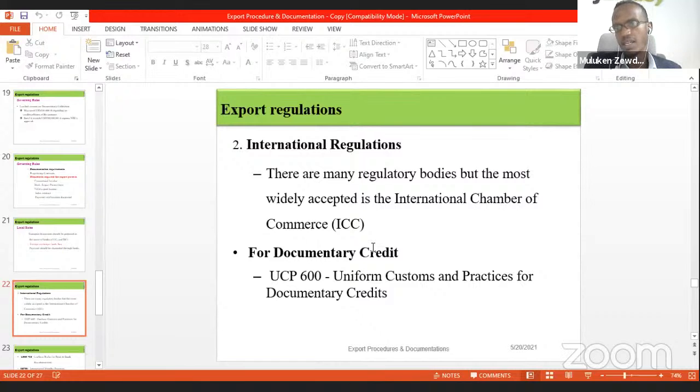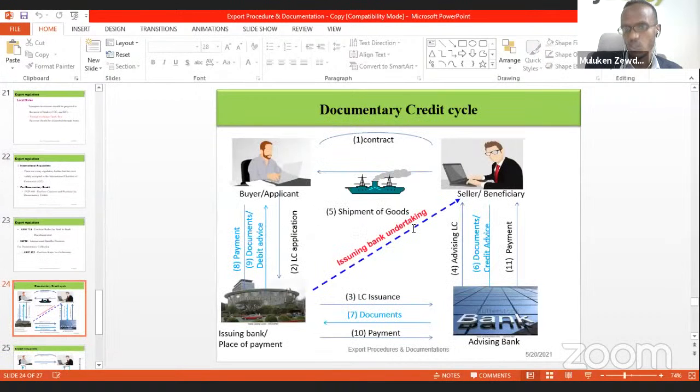For instance, in our context, the commercial invoice must be signed. This is our local regulation, but the international regulations allow that a commercial invoice may not be signed. So you have to know the international regulation as well.